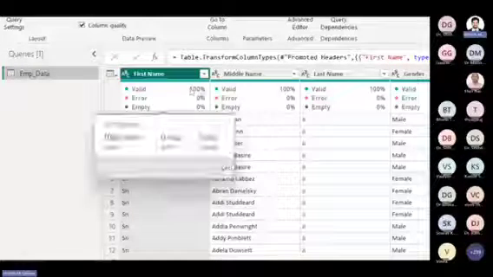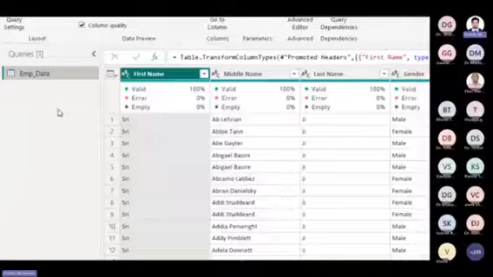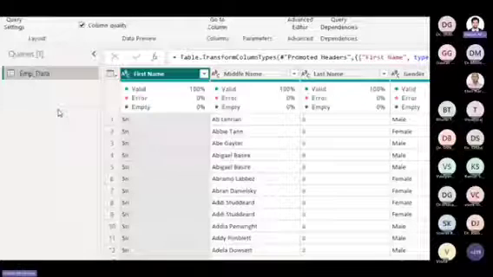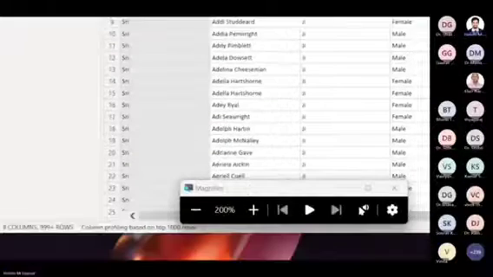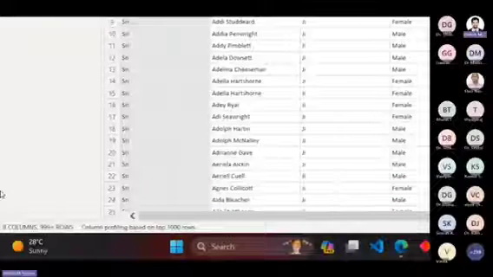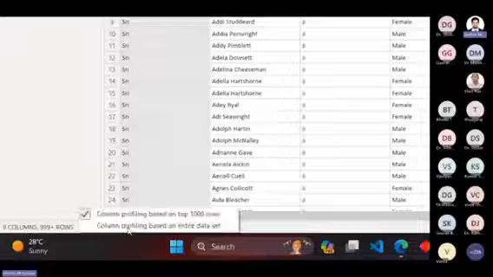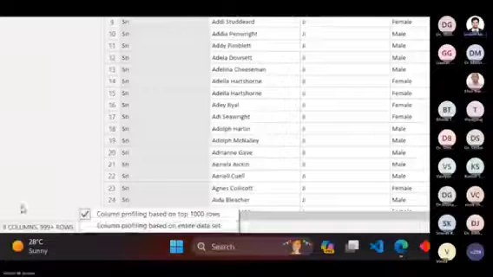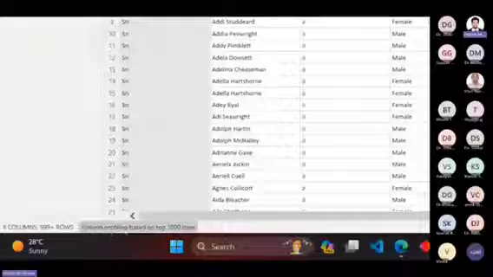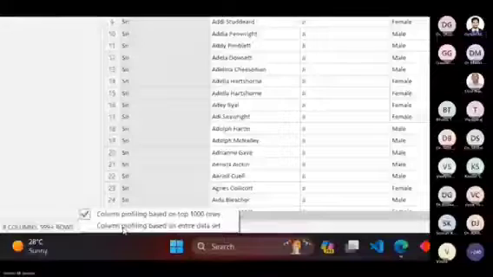You can see 100% valid means there is no error. First name is completely fine. If we go down, you can see there are more than 1,000 rows, some 1,060 rows. Again, at the bottom you can click here, column profiling based on top 1000 rows.